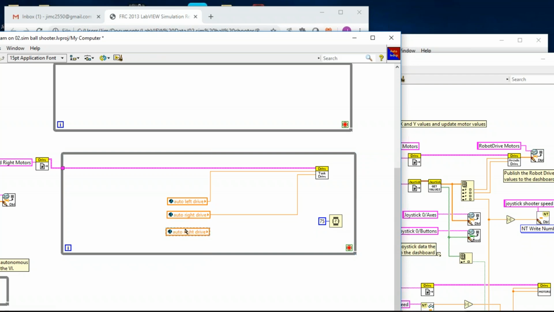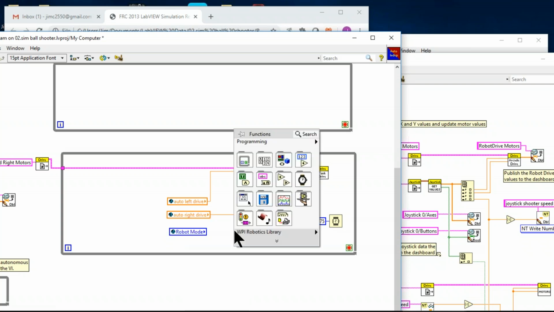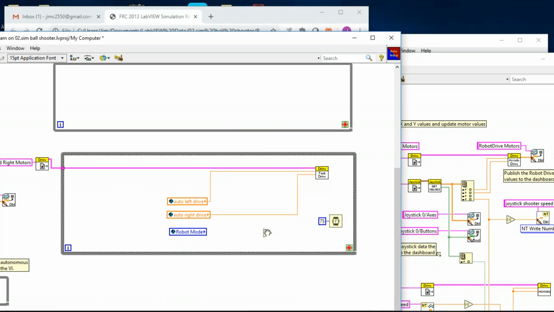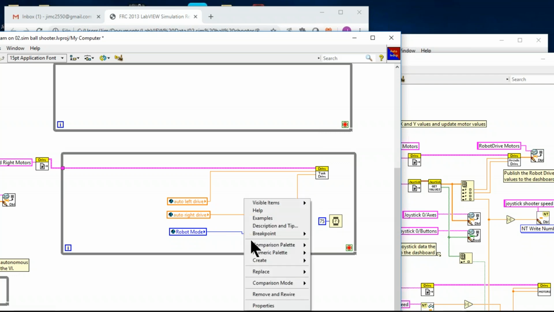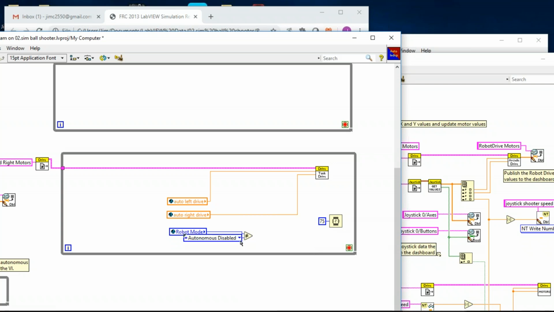So I'm going to take a copy of robot global data. I'm going to pick out robot mode, and I'm going to pick from my comparison palette not equal to. So when this is not equal to autonomous enabled, I can create a constant and it knows what I'm talking about.